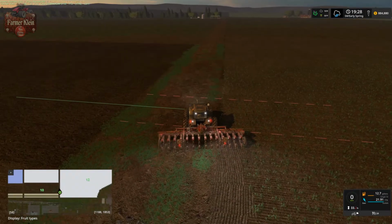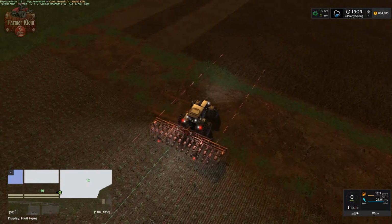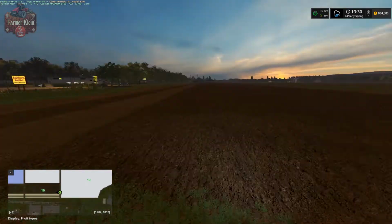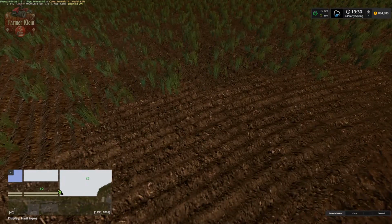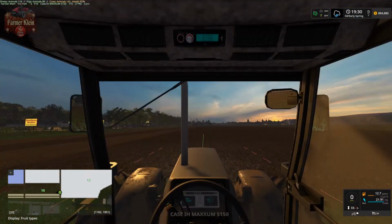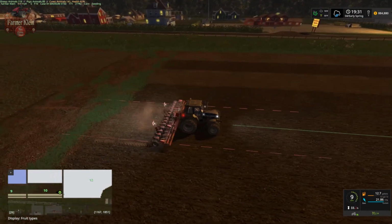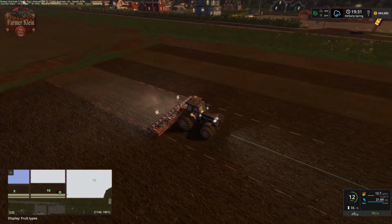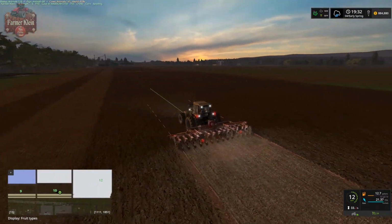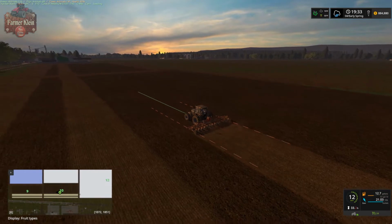Oh, what's going on here? Just put a little bit of corn in our barley field by accident. It's not cool. That is not cool at all. Have to watch ourselves when we make these turns on this side of the field. I'm gonna not only have to pick the planter up, I'm gonna have to turn it off. Look at that sunset. That is just a beautiful sight over there.